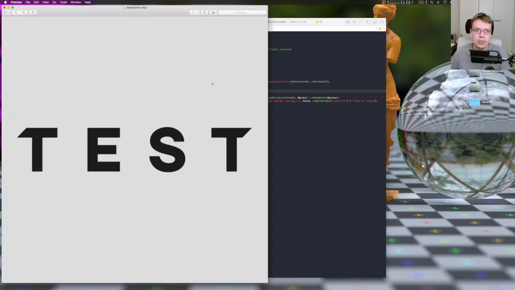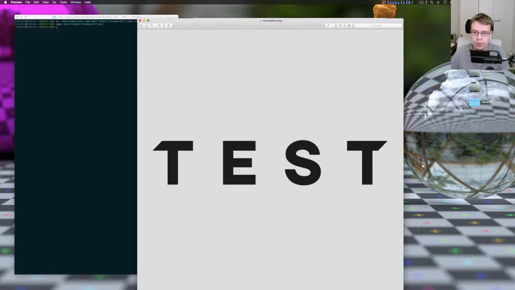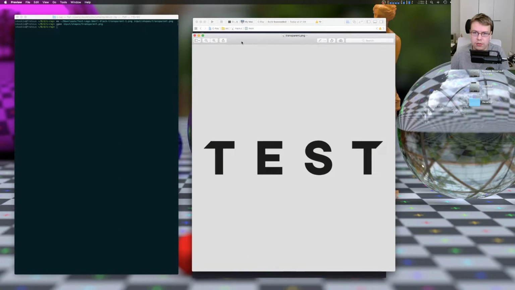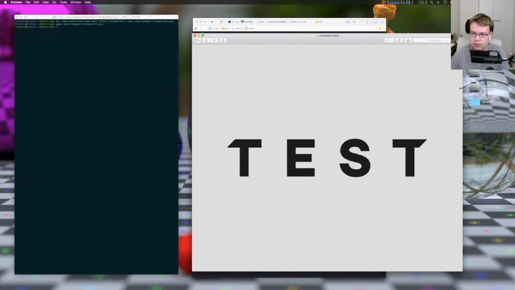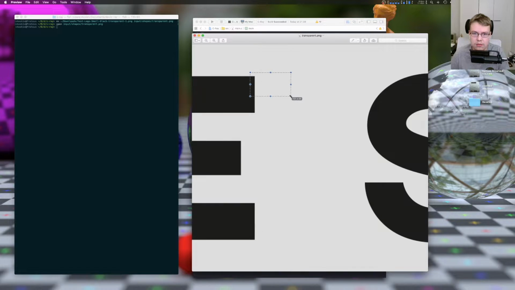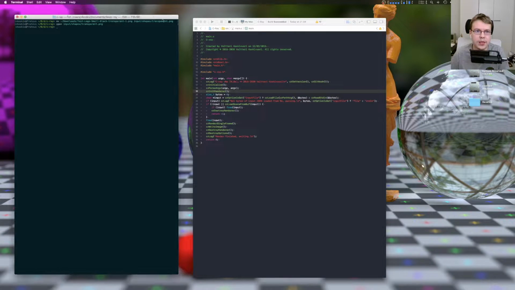Make sure this actually is a transparent image. I think it is. There's no easy way for me to test right away. I don't know. Let's hope it is.